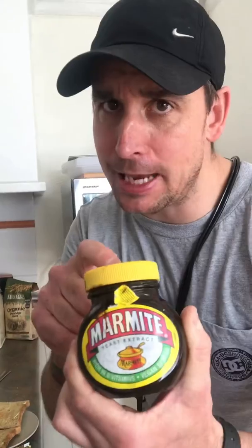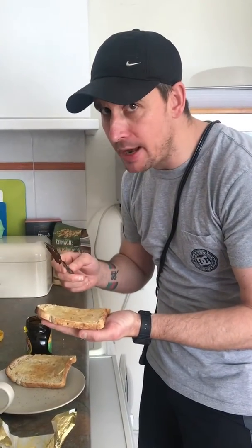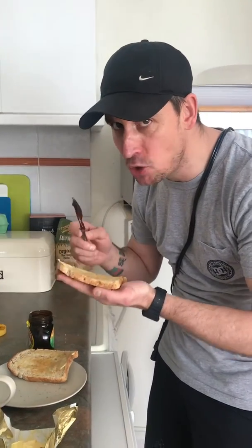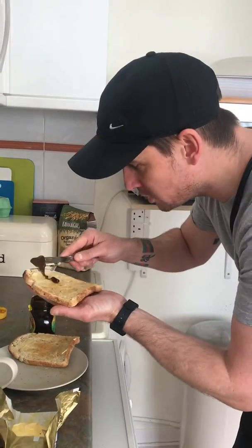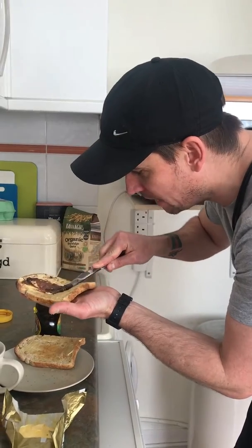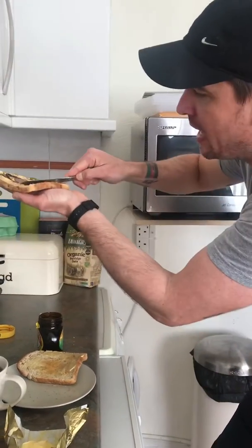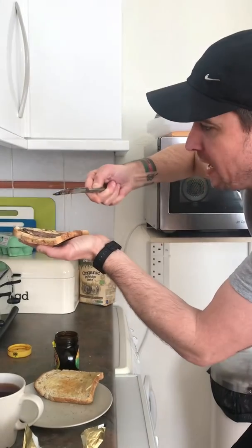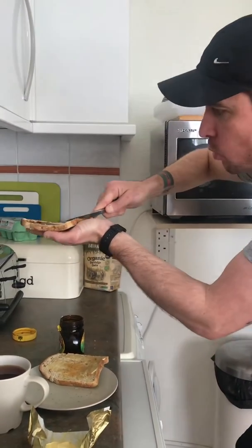Now, this is a secret weapon. This is the bullet in the gun for when you be doing your mad skipping. This is Marmite. Now, a lot of people be asking me how do I put this on the bread itself - a lot of people get it wrong. I just want to show you the correct technique so there's no injuries involved. You're going to just put it at the front, get it in the middle there and just spread it out. Apply equal pressure with the wrist, turn the wrist down and bring it towards you. Pick it up, go back, back down towards you. Repeat that five sets, three times.